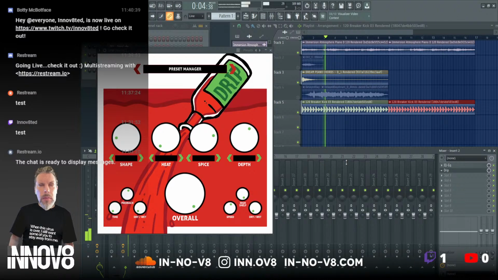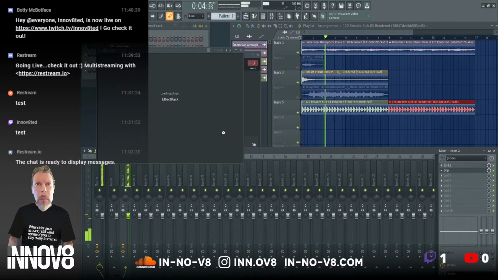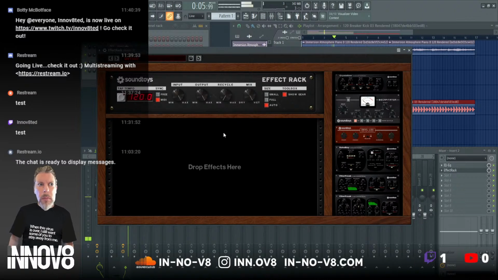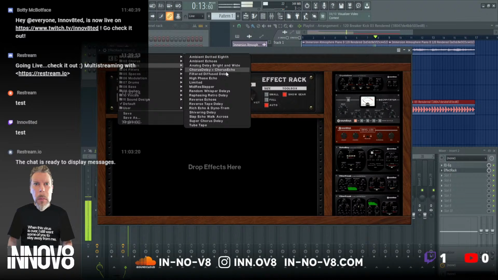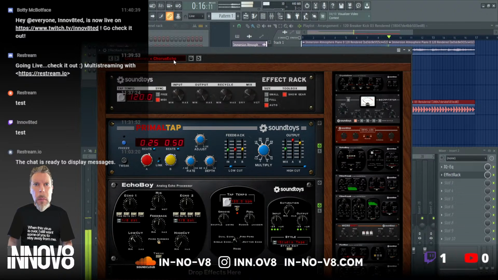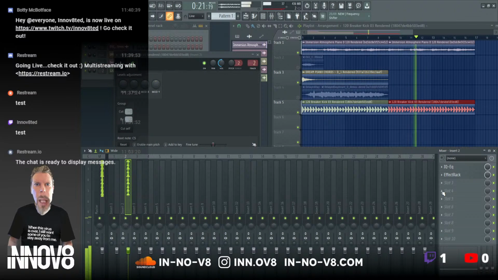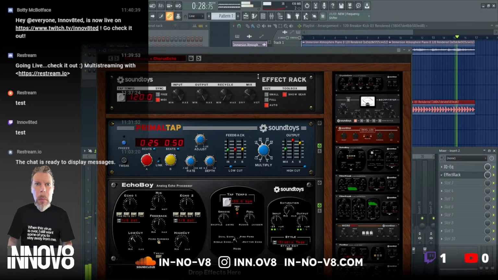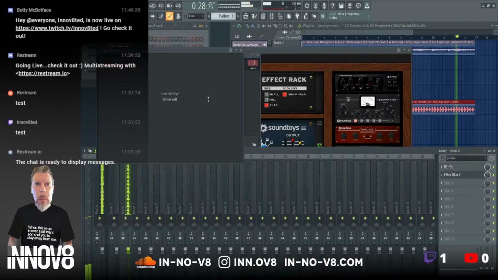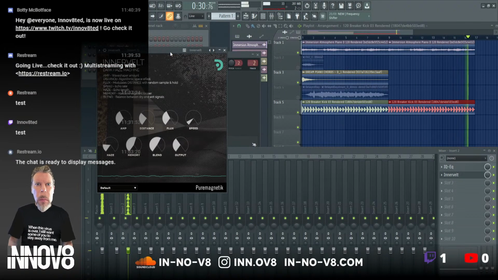Oh, hello. Do I have a crash? No, there you go. It's just being a bit super laggy. Okay, here we go. Oh no, that's not it. Where is it? Yeah, these are multiple effects in one rack, which is a bit too complicated for me. Right now, I just want the one effect. Oh no. Yeah, it's being quite laggy when it brings up new effects.